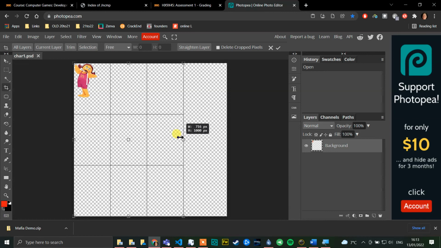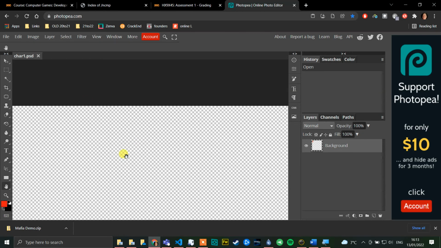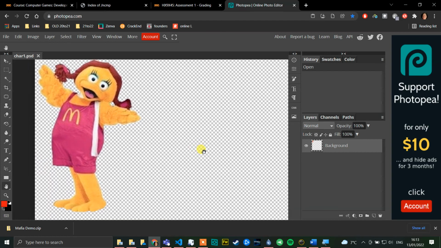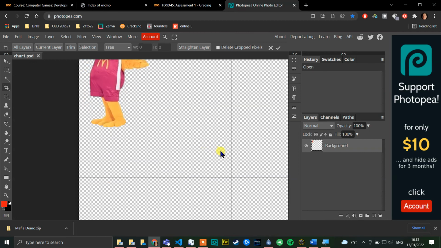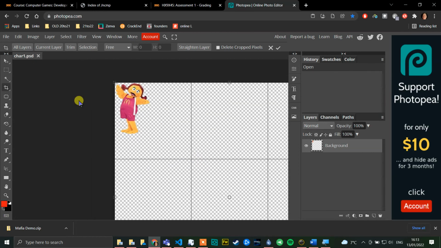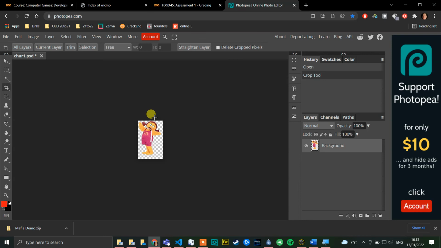And all you do is you take the edges, right, and just don't get rid of the character. Right, so I've got that much, and I'm going to use the hand tool there and zoom in a little bit, of course, just to see it. And then go back to the crop tool again. Oops, that's there. And as you can see, it's gone back to default. I was going to crop it, but I'll crop it first then. Crop it first, and then I'll zoom in. So do it there. There's an option here to say yes, so hit yeah, that crops it. So I can zoom in now.